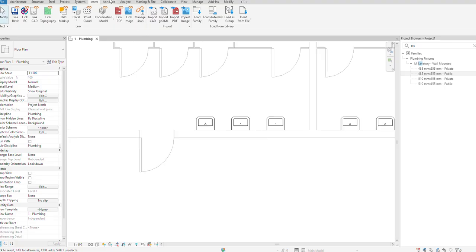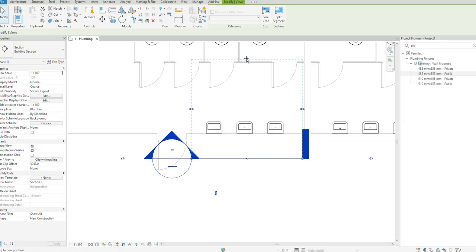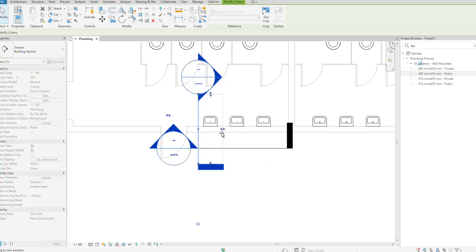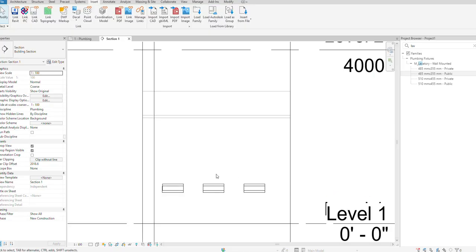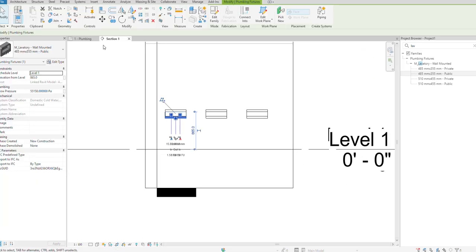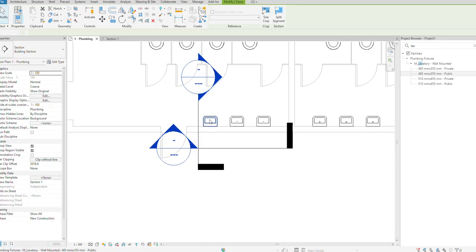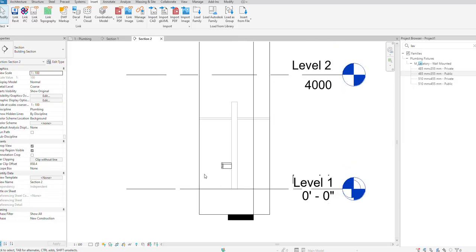Okay, remember this in Revit. Whenever you draw, especially plumbing, it's always good to have two section views. One this way, one that way. This will make life very easy for you. So let's go to view. This is that view. And what we can also do is go to this view, which was open. I click go to view. So we have three views, which is good.